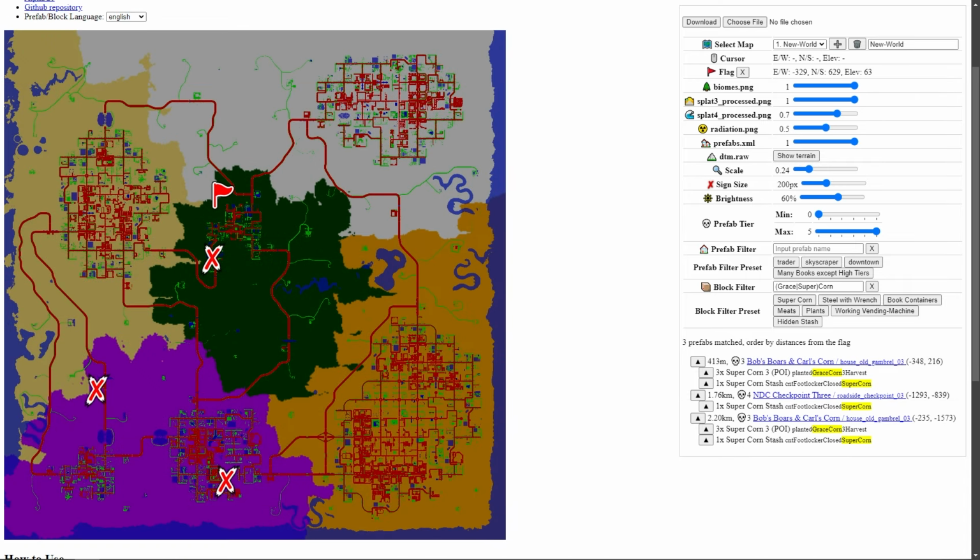On the 4K1 pre-gen, there's going to be 3 possible places. There's 2 Bob's Boars and Carl's Corn locations, and then 1 NDC Checkpoint. As you see, we've got Bob's Boars and Carl's Corn located in the forest right about here. We have got another Bob's Boars down here in the burnt forest. And then we've got an NDC Checkpoint 3 over in the northwestern part of the burnt forest biome.